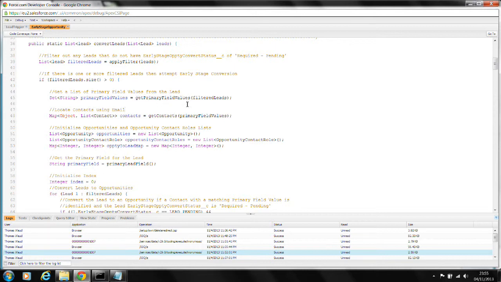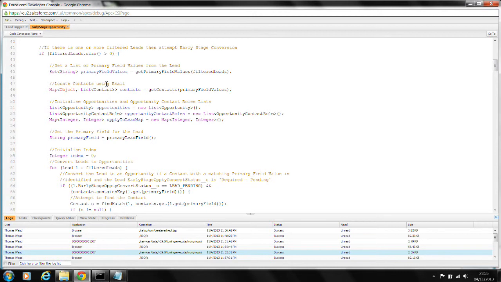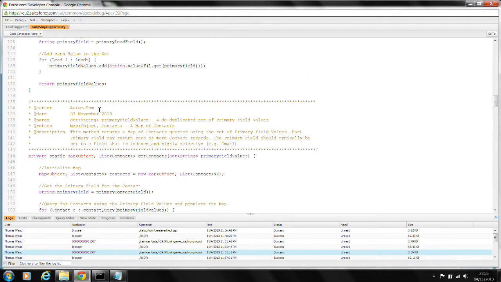So if email is the primary field, then it's going to scan across all the leads, retrieve a set of the primary field values, so deduplicate them. It'll then locate the contacts using these primary field values. So we'll perform a query. Let's just quickly jump to that actually.